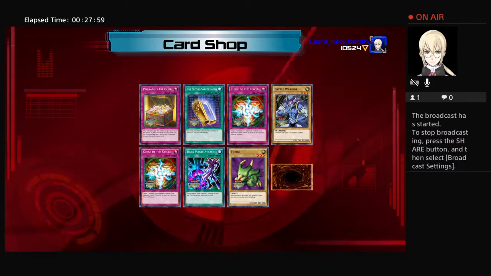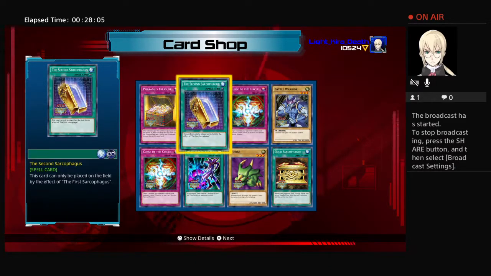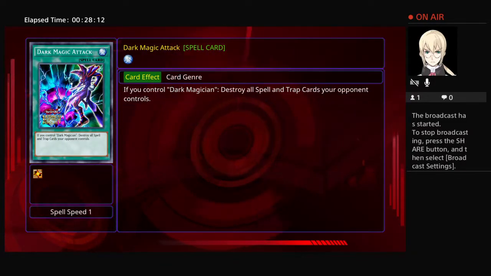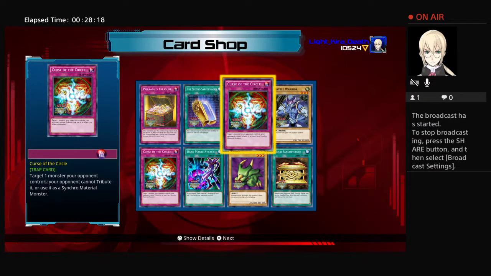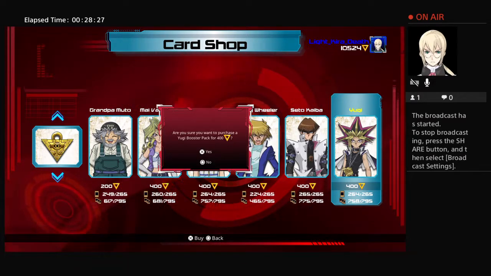Now there's a trick in order to get specific cards that you want, right? So this is what I'm doing right here. Hey, this card is real nasty. If you control a Dark Magician, they show you all spell and trap cards your opponent controls. But anyway, that's like a Heavy Storm. Right. So see what I'm doing, right? I'm picking cards.